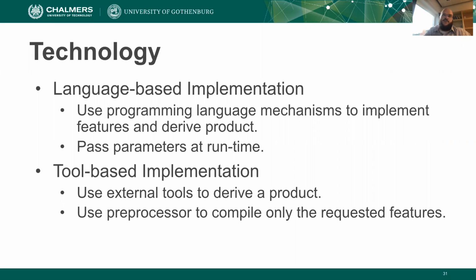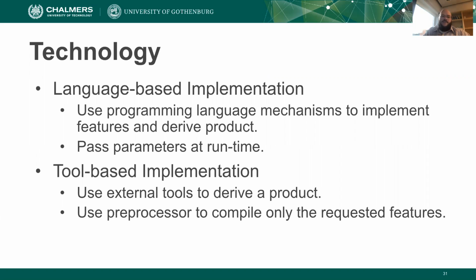So a language-based approach is going to use the mechanisms provided by the host programming language itself to implement the features and derive the products. Method calls, if statements, class design, those kinds of things. A tool-based approach uses external tools to implement or represent features in the code and control the product derivation process. Right. A tool-based approach might go through and comment out code that you're not going to include in your executable.